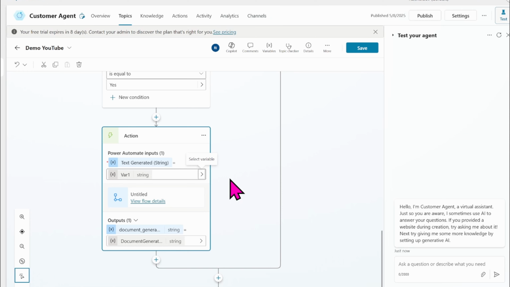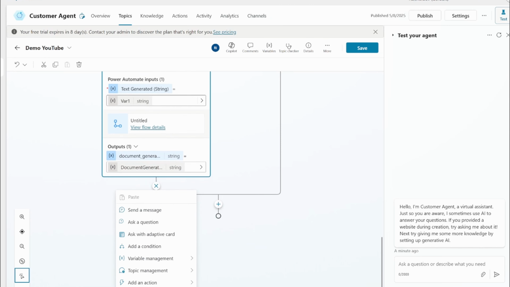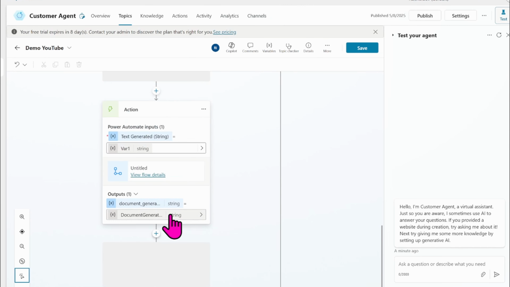We're using that variable one to save the user's response, and we are also using it to save the summary of the text from generative AI. So now we are going to add the last node, which is send a message.